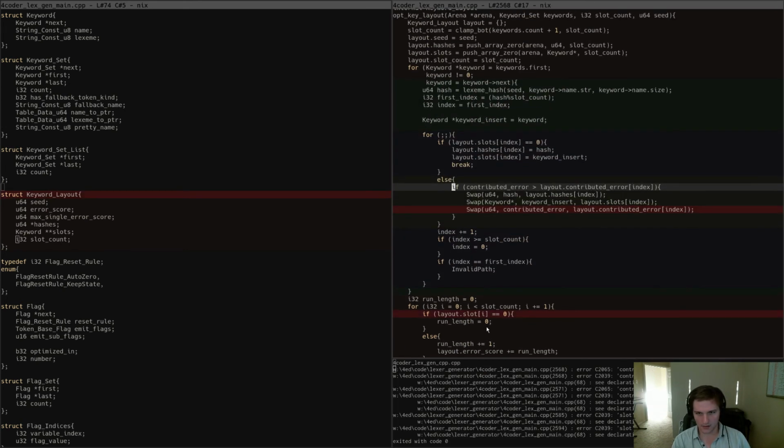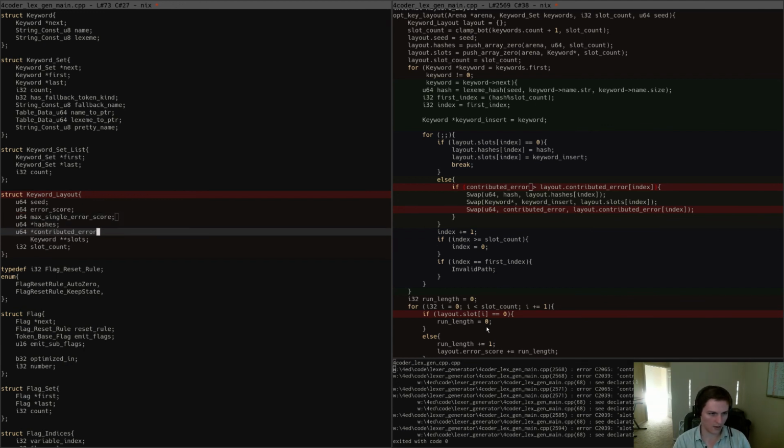So I guess contributed error is greater than... Yikes. Okay, so I probably shouldn't have taken out the contributed error stuff, because even though it's not a part of the layout, it is a part of the Robin Hooding that I want to keep.